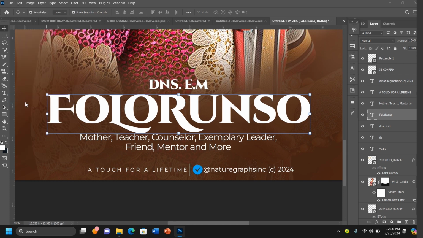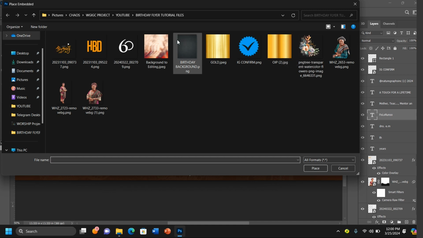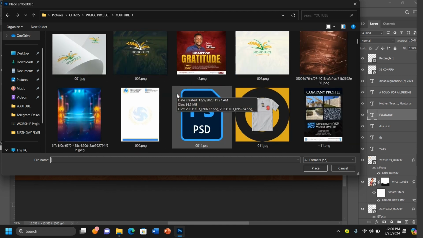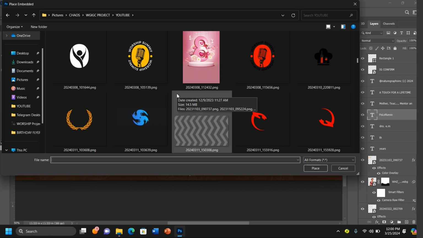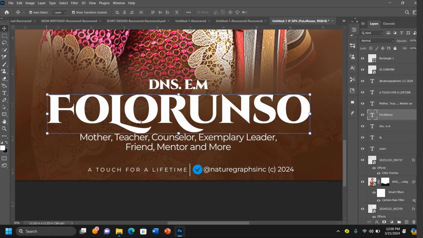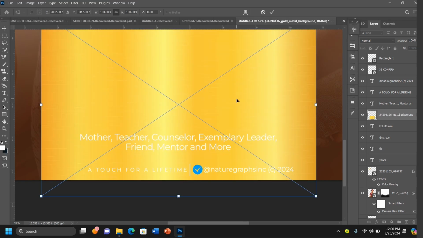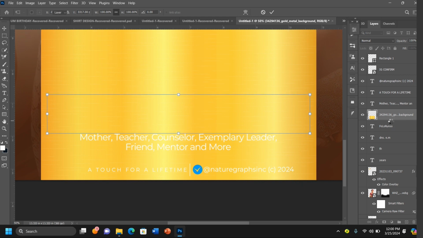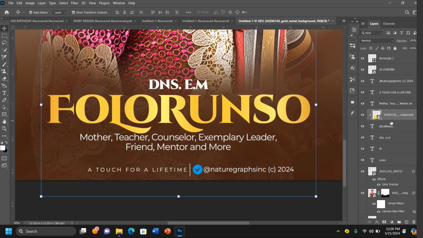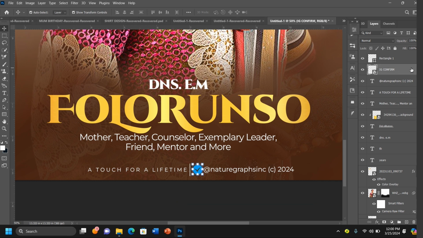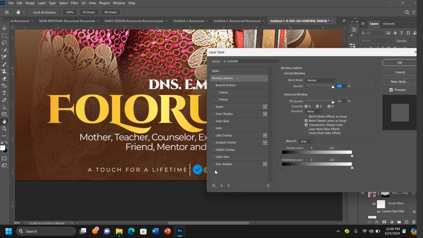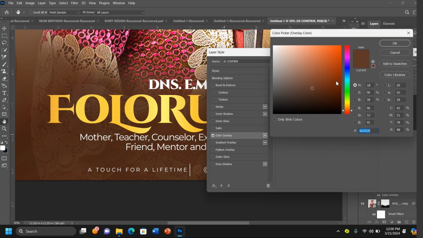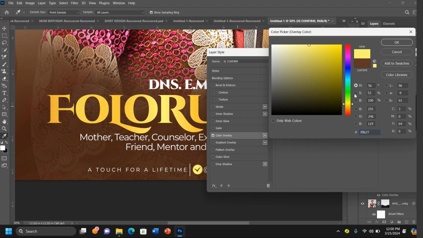So on the name I want to put a realistic gold texture on it. So this is how to do it. After placing the realistic gold, you hold Alt, place your cursor in between the two elements, then clip it together. Right. So I'll change the color of this verification icon. I'll pick a color from this arc here and OK.